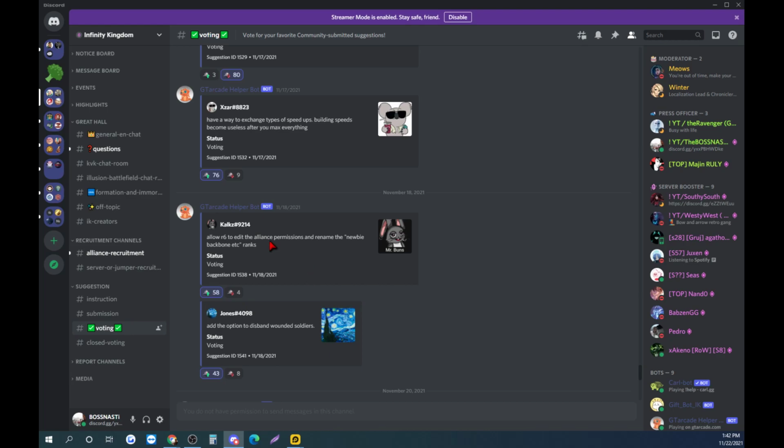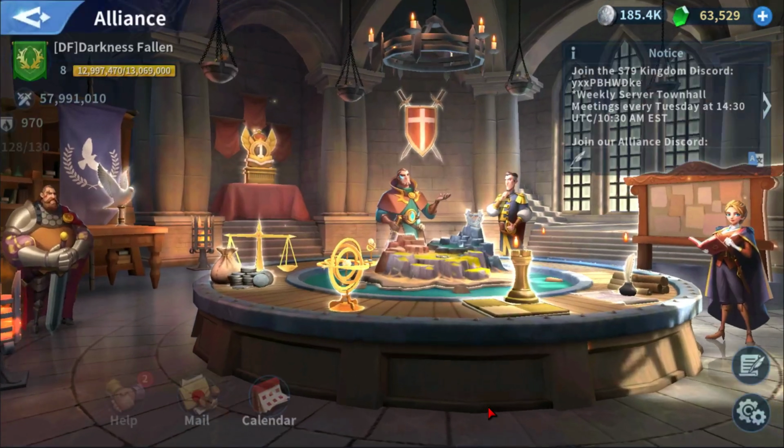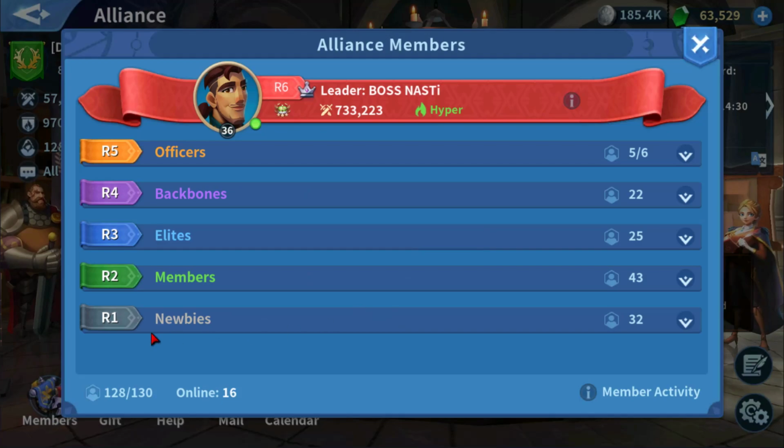Calc says, allow R6 to edit alliance permissions and rename the newbie. This is fantastic. I did upvote this one. I think this is a great idea. Allowing your, and if we go in-game, I'll give you an example, right? So if you can go in here and rename where this thing is to make these custom, that would be so cool. I am actually totally in favor of this idea.